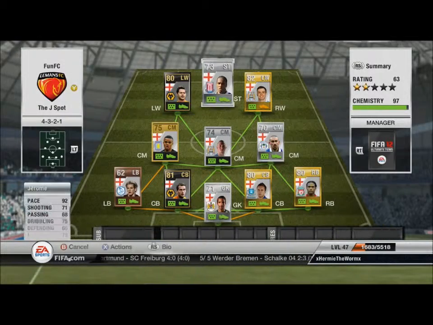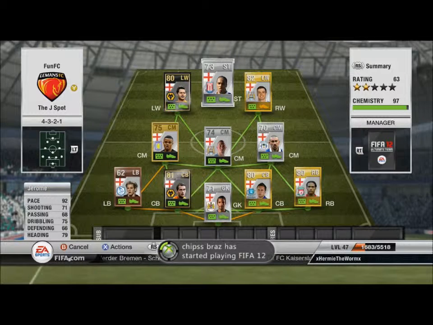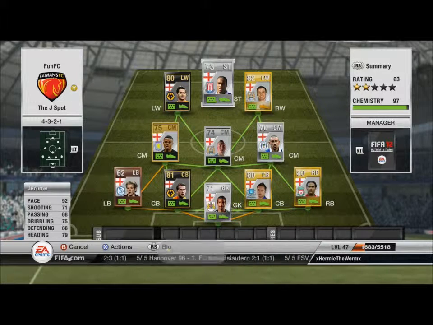But anyway, the striker, as you can see there, is Cameron Jerome. And Cameron Jerome is an absolute tank. Just a pace guard, 3-star skills, all-round player. So we'll get on to the gameplay and you can see some of the goals and I'll talk a bit more there.